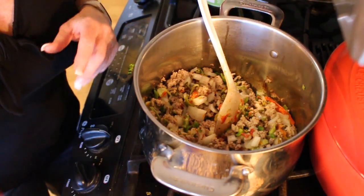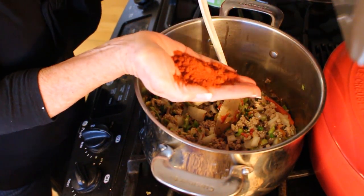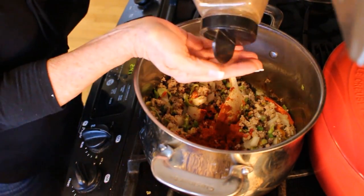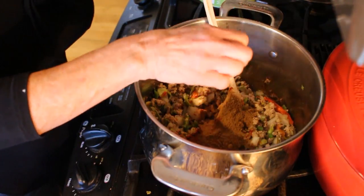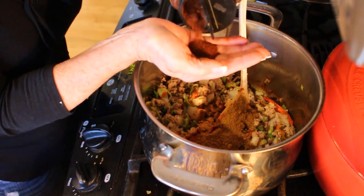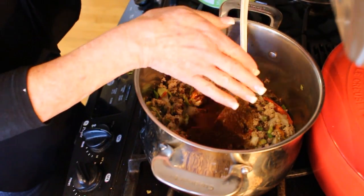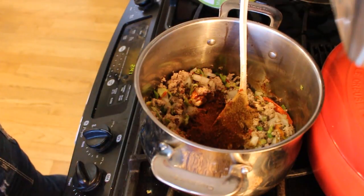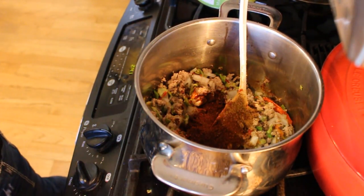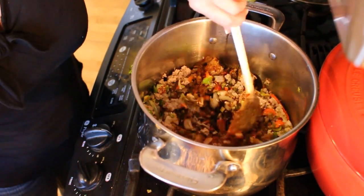Oh, let's do our spices. Okay, so this is smoked paprika. I'm gonna say that's a good healthy tablespoon. Cumin. I love cumin. A good handful of that. Palmful. And chili powder. Palmful. Okay, I may need more chili powder, but my chili beans are spiced. They are spiced with chilies and onions and all that stuff, so they're delicious.